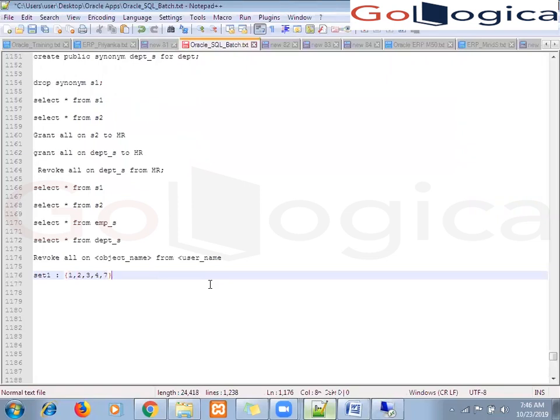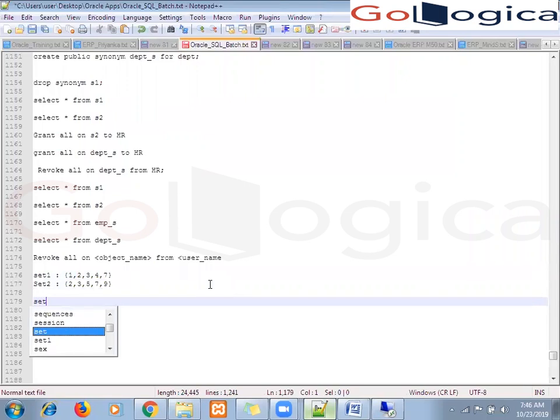Now set 2, suppose you have 2, 3, 5, 7, 9. Now like this it is there. Now set 1 union set 2, what will come, madam?